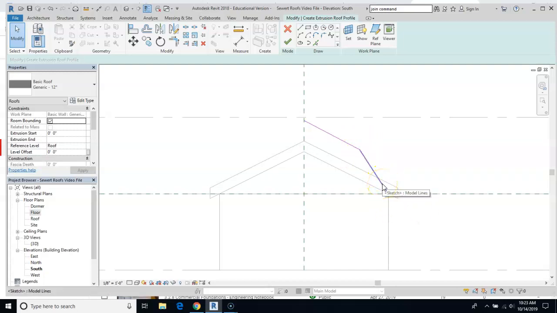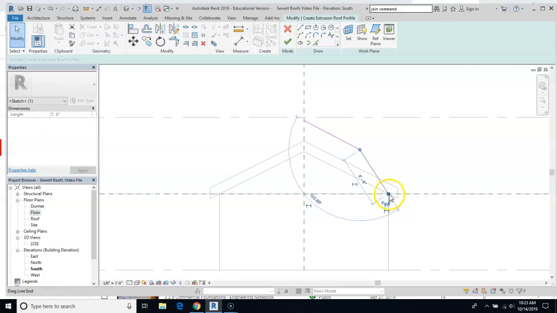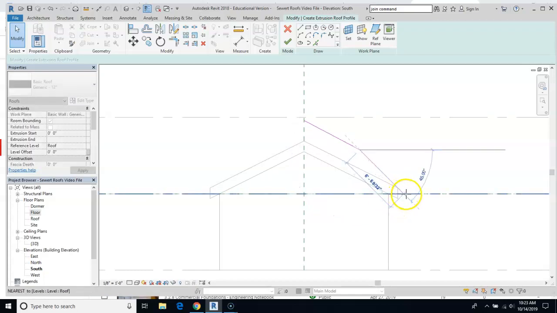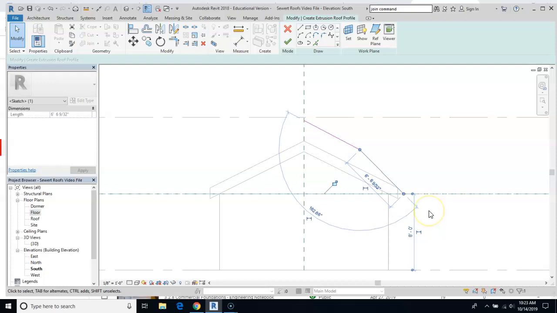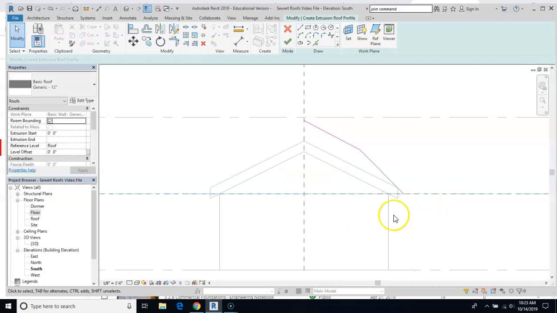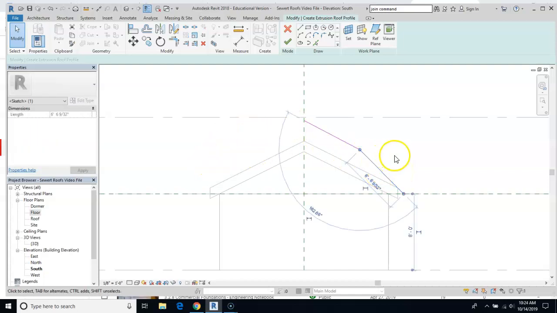Now I'm going to click on this line. I'm going to get the little ball down here on this one. I'm just going to bring this out past the edge or the corner of where we were before. Now, next thing, I want the opposite side to be exactly the same as it is on this side. So I'm going to click on that line.